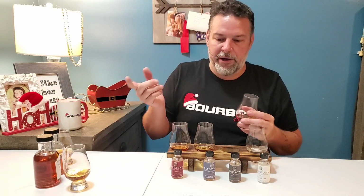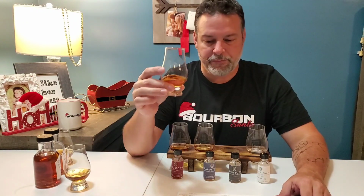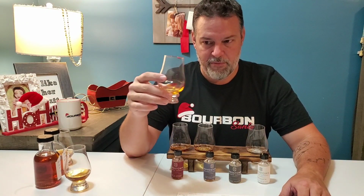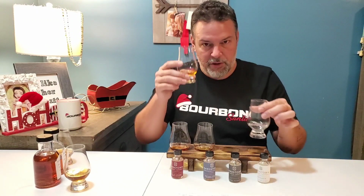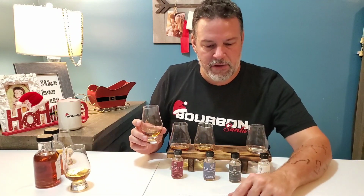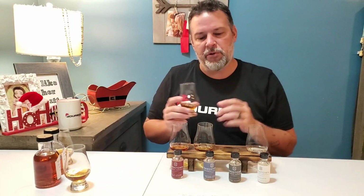See, and this is what made me notice it, on the Maturate, on the 3-year-old mature Bardstown, I smell the rye. I don't pick it up, I really don't pick it up on the nose of the White Dog, but on the Maturate, I absolutely pick up the rye. So I think that the misprint is on the distillate where it says wheat, 36%. I think it's supposed to say rye.